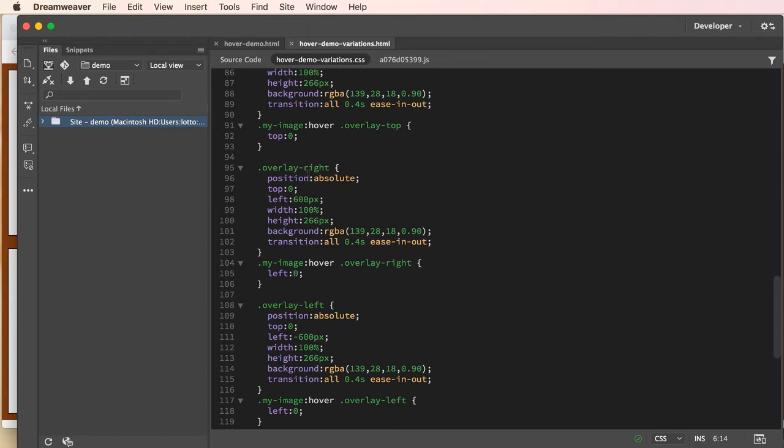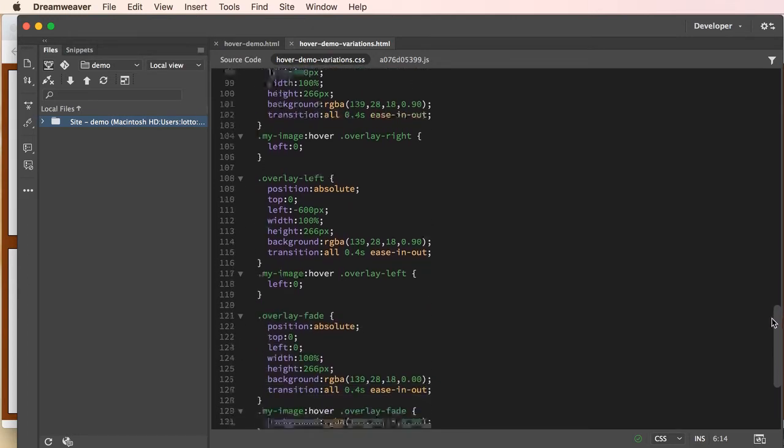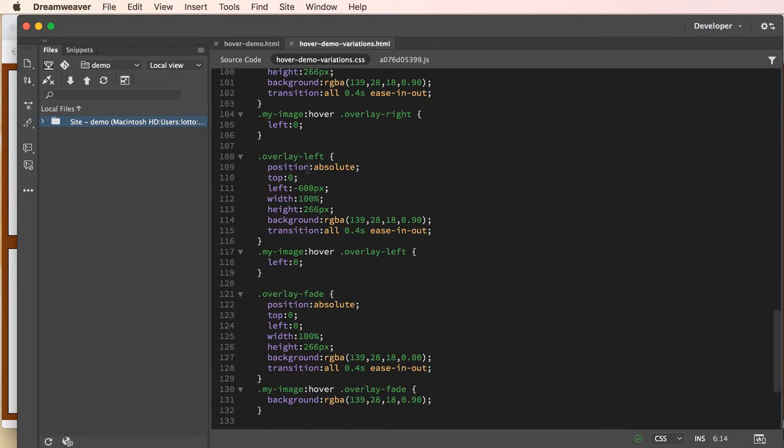Okay, so on the overlay right, we're actually using a lot more left to move the element way beyond the right edge. Okay, and again, that's just in case there's a scale issue. On overlay left, this was pretty easy. I just went ahead and moved the left to -600. And again, I added extra to moving this to the left just in case. Otherwise, that was all we changed. So now on the hover, we would set the left back to 0.